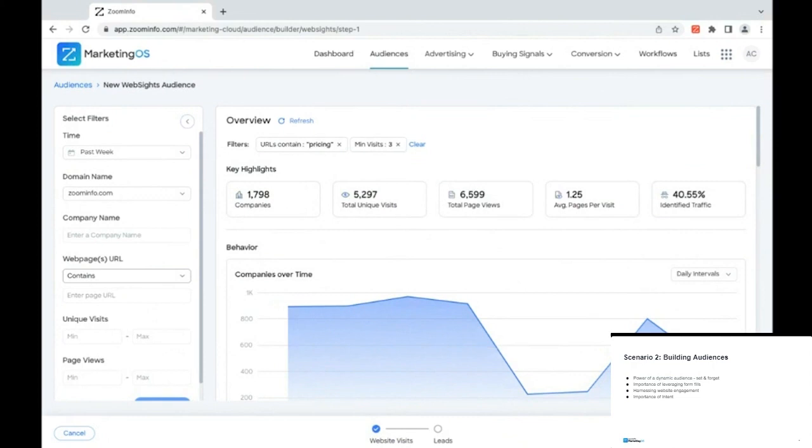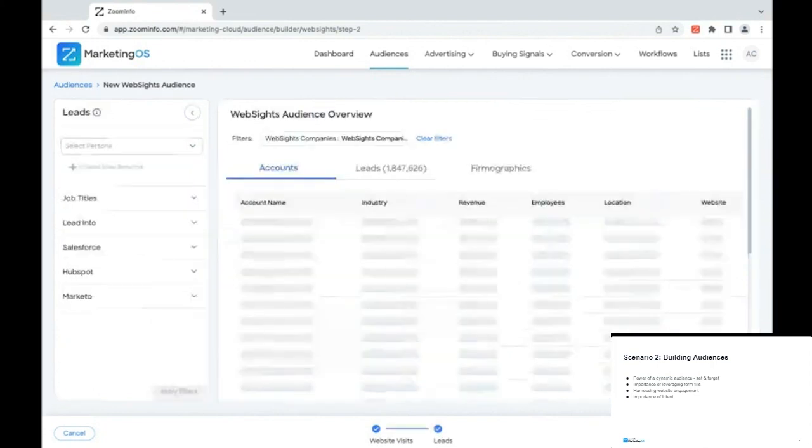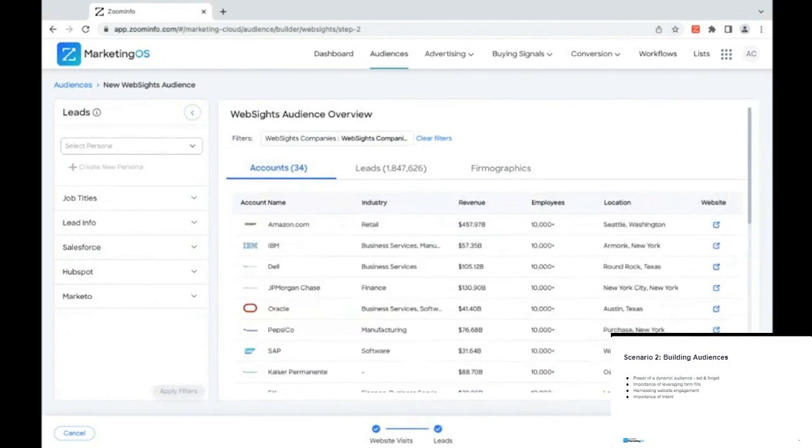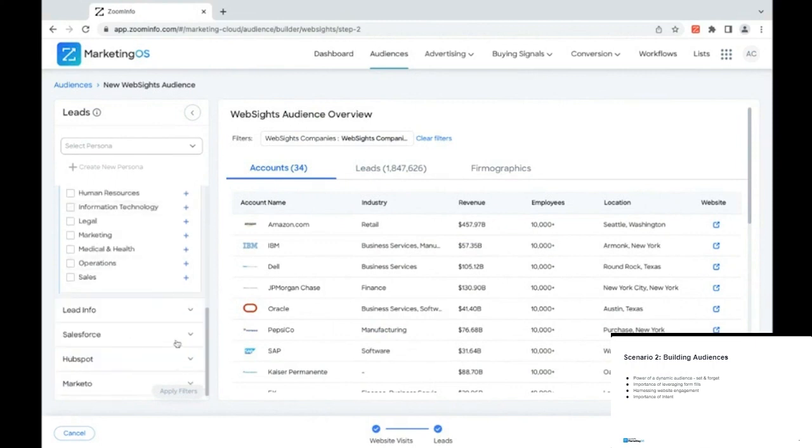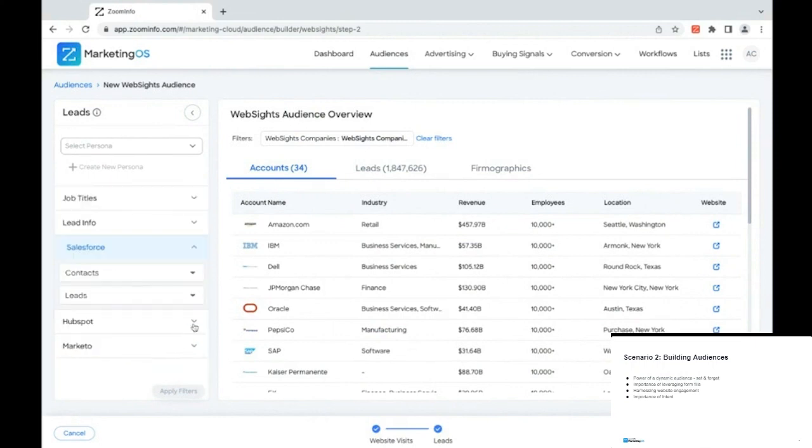And then I can go next over here and get the account list is going to come up one more time. But I'm going to be able to layer in lead filters as well, because I want to reach out to specific kinds of people at these companies. So here I see that same number of accounts, and I can start to layer in things like job title, department and job function. I could sync into my Salesforce or my HubSpot or Marketo instance and pull in particular account or opportunity types or exclude against those things.